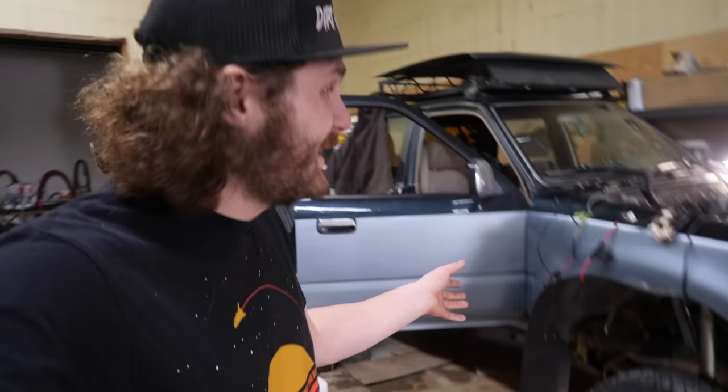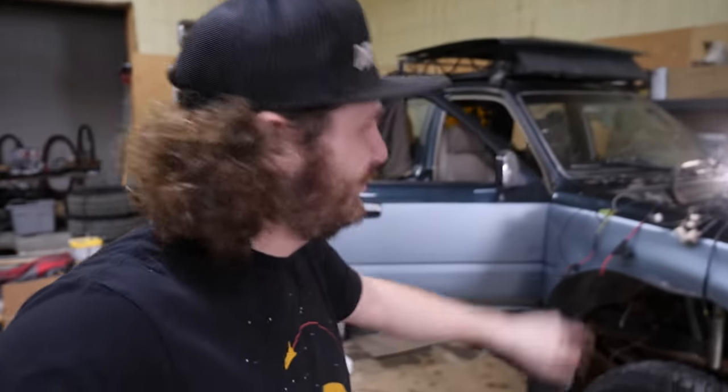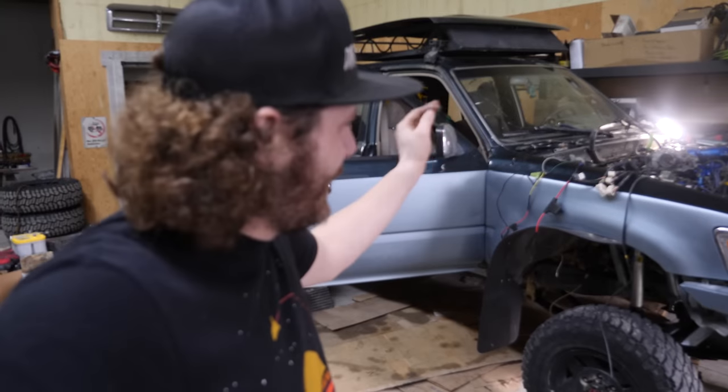So now it's time for me to move on to the wiring side of things. And while I'm doing that, Trevor's gonna crawl underneath it and just finish bolting up the transmission to the engine, and he's gonna throw the starter in. Now remember, we use the 3-liter clutch and flywheel, so we need to use the 3-liter starter as well.